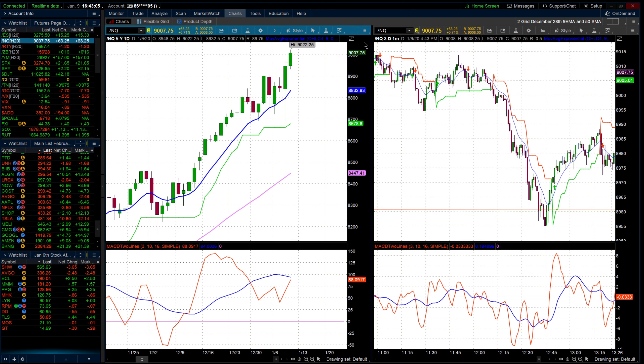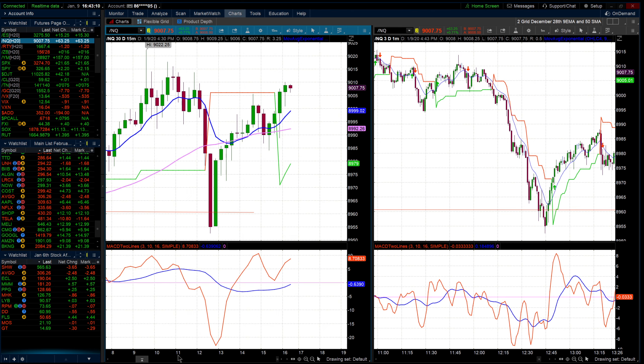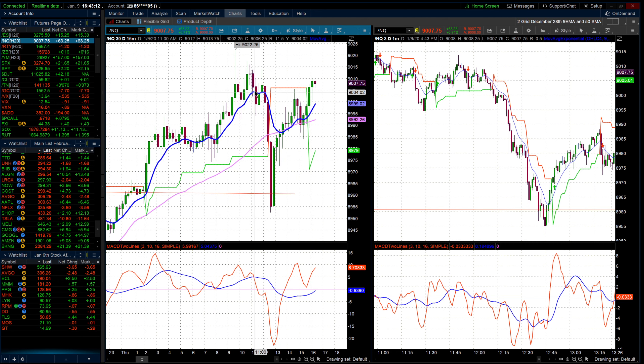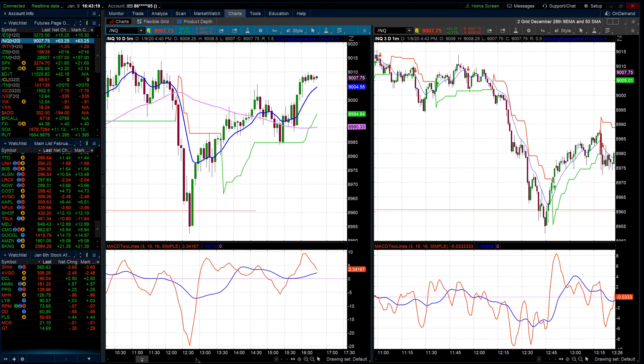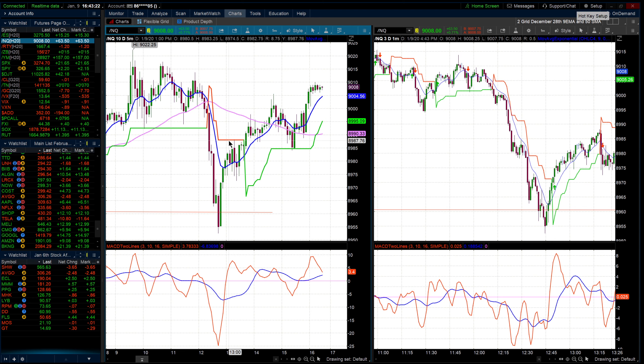Now on the left I'm going to change this to a 15-minute chart. On a 15-minute chart, you're going to see that topping formation as well. On the left I'm going to show you a five-minute chart. The next thing is called a Bretscher Ledge — that's when you have a top and you have a horizontal line. We were eyeing that. So the first thing is we got in on the bear flag here. But when this broke, that Bretscher Ledge at 8,989.95, we knew we were right.